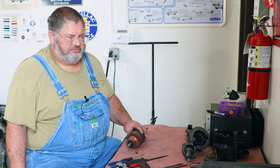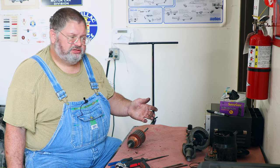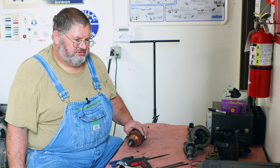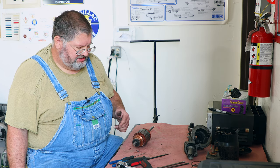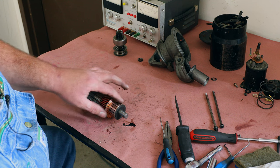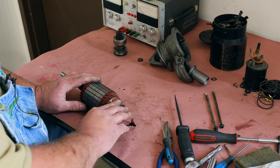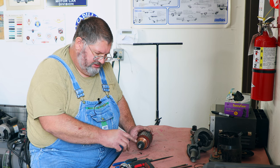Well, now that we got the unit completely torn down, we figured out what parts are broken and worn. I'm going to replace the solenoid because somebody had been in there before. It was missing some washers. Replace the brushes. I'm going to replace the springs. Put this in the lathe and check with a dial indicator to see if the commutator's out of round. Doesn't catch my fingernail, so the brushes haven't been arcing. So that spring must have just let go and failed.